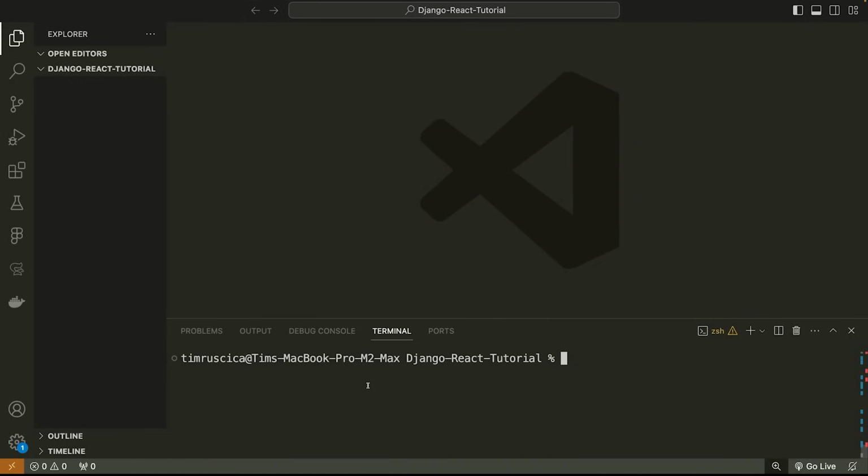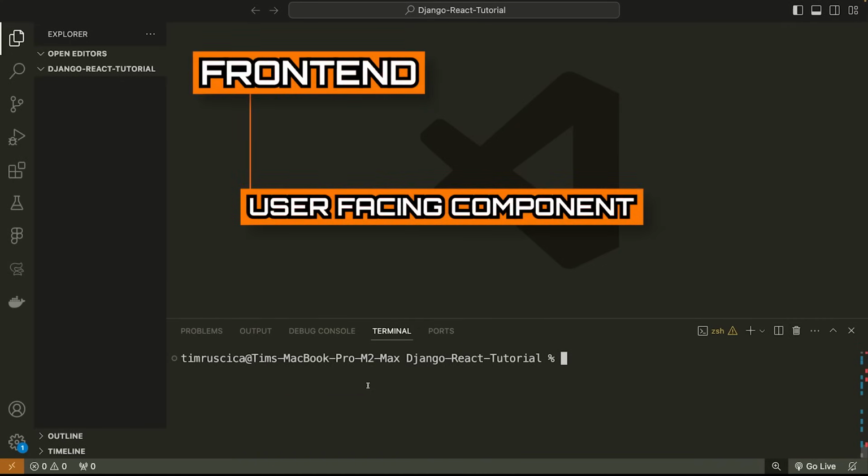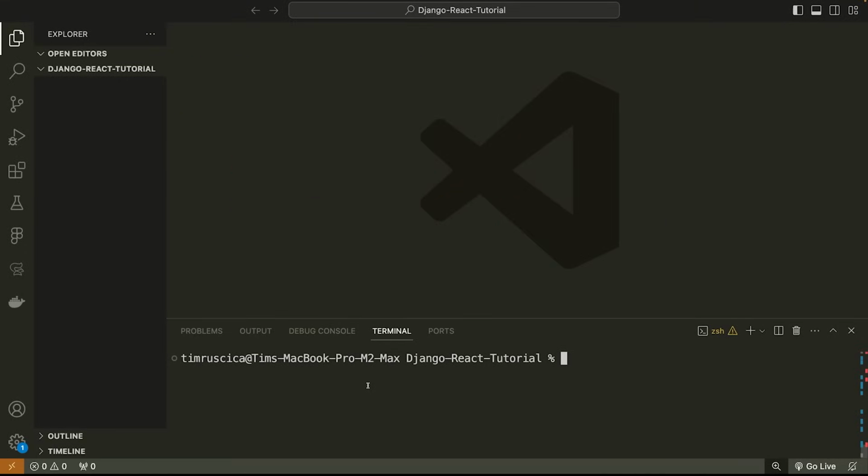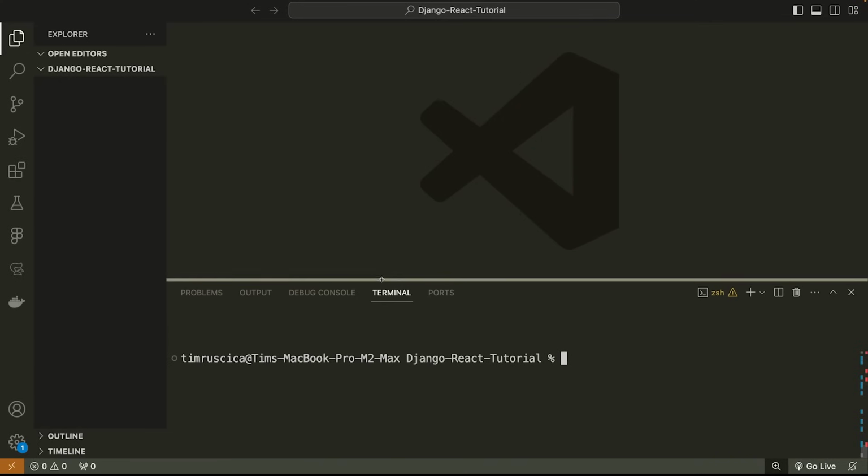Once we build the backend, we need to build the front end. The front end is the user-facing component of the application, which will allow people to interact with the API, in our case, to make new nodes, to sign in, to sign out, etc. Once we do that, we're then going to deploy a database, and we're going to connect the database to our backend so we have something that's a little bit more robust and that's stored in the cloud. That means we could access our database from other sources, and that's typically best practice. After that, we're actually going to deploy the backend, then we're going to deploy the front end, and we're going to connect both of them together. But first, we're going to begin with our backend.